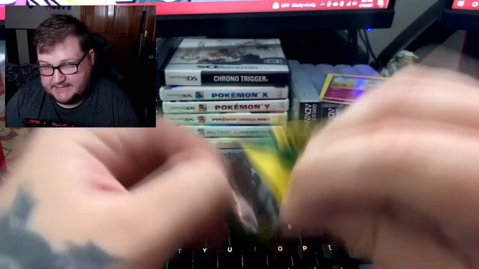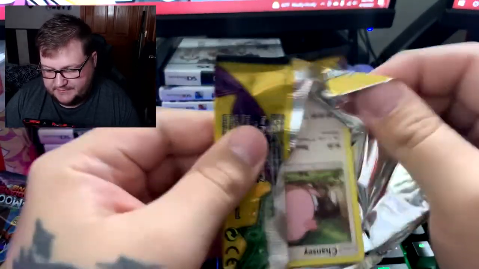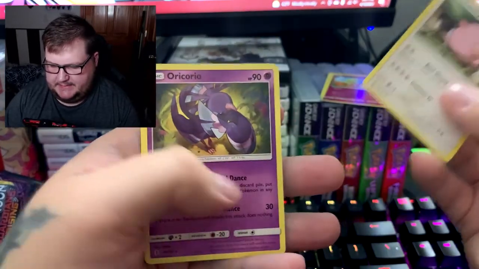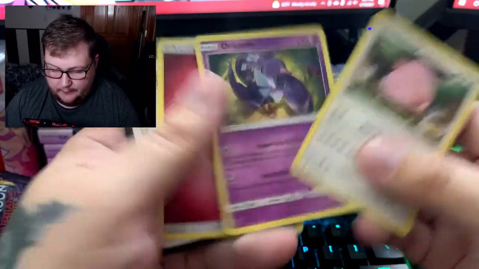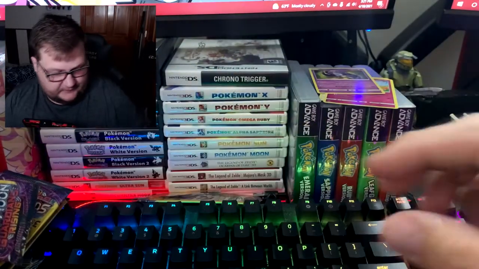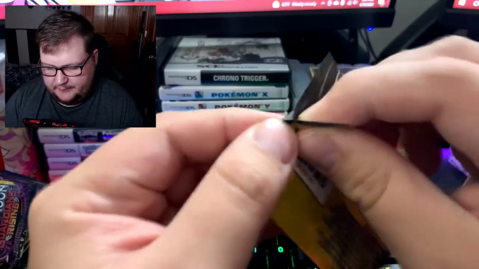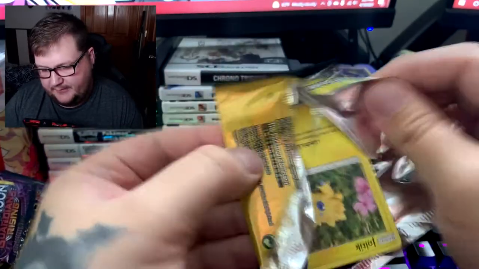Got another Guardians Rising. Now, like I said, I did see some evolutions in here, so let's keep our fingers crossed. We got Chansey. Oricorio. Is that a rare? That is a rare. We did get something, though. It's kind of weird, for some odd reason I always think Chansey is rare. Another Team Up. I forget how many packs we have. I think we have almost a booster box.